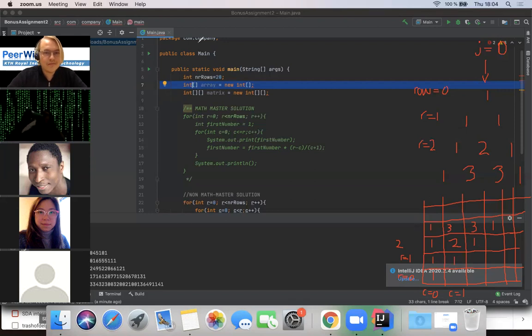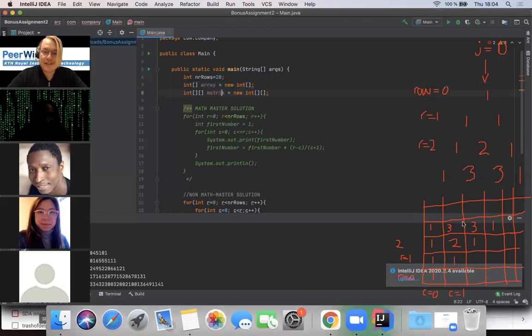Okay, maybe I'll just make it simple and do the normal array. We could do a matrix and store the whole thing, as you said, but currently it would just be a waste of space, honestly. We don't need that much space. And we really care about performance when we do things in Java, right? Yeah.